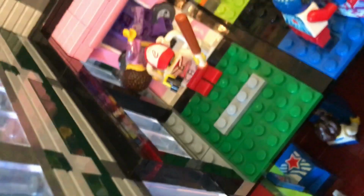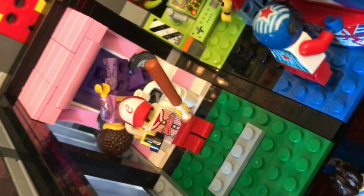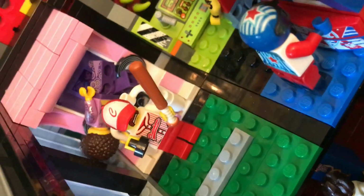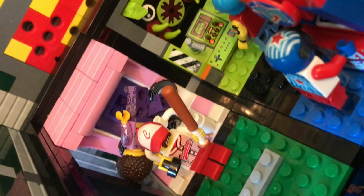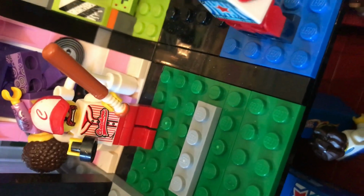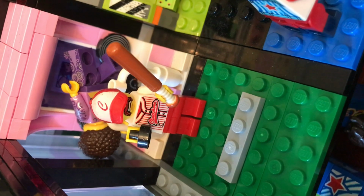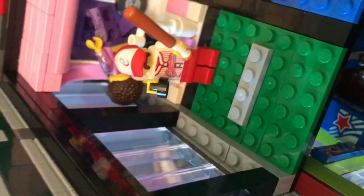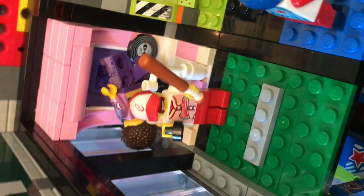Here is the first half of the air hockey table. There's the guy in red. I've just realised how bad this angle is. I'm just trying to get my phone portrait through this gap. But I think you can generally still see everything. So, there's his face. He's hiding. Oh, he's there. So he's playing ice hockey over this side. Just realised the red stud from under his basher, it's not what it's called, has gone missing, but it should be here because the other guy's got the blue one.